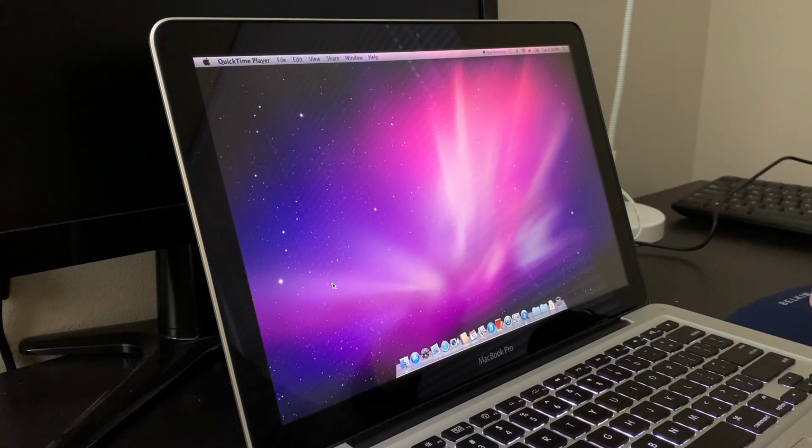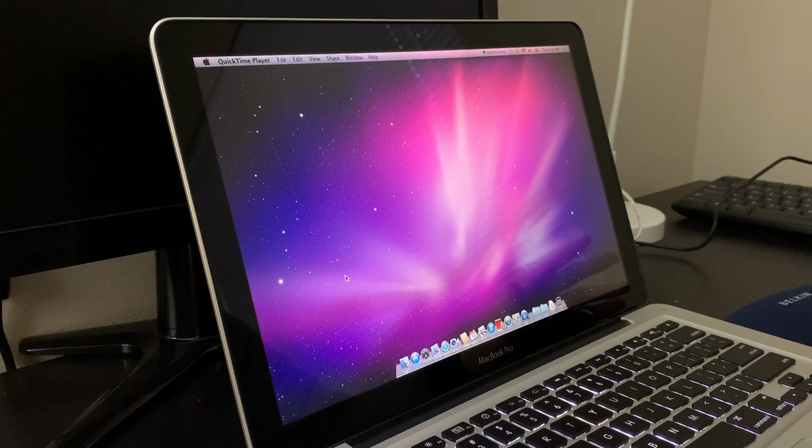All right, so for our usability tests, we're going to be looking at several major factors. We're just taking a look at this from the point of view of an end user. So we're going to be taking a look at web browsing, Word documents or Office documents, and entertainment. So let's go ahead and get started.